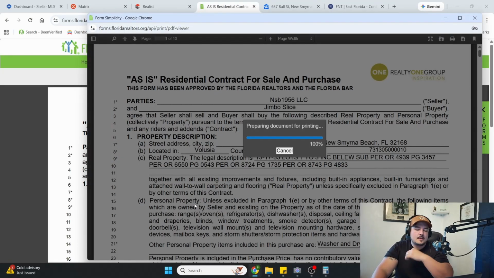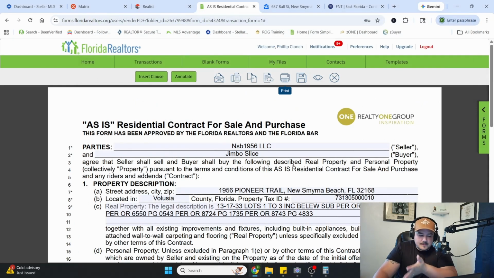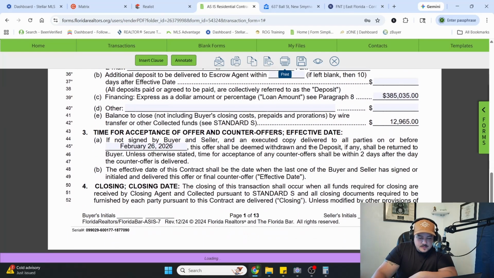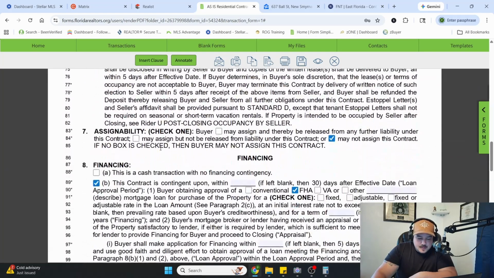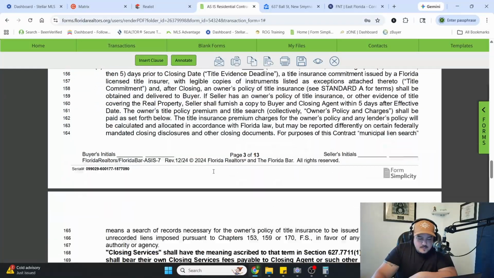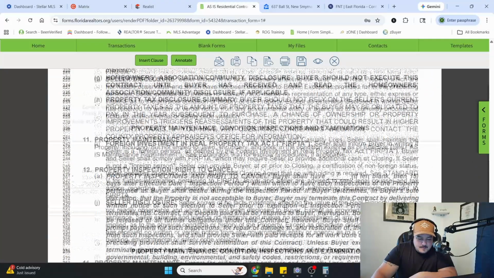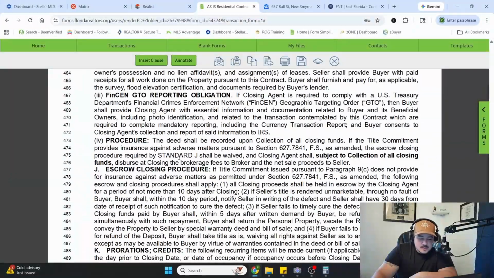All right, so we wrote the offer, we found all the information. Now we need to send it for signatures. We've already gone through Digisign, so I'm not going to show you how to do that again. On the offer, you need to double check everywhere it says buyer initial. You need to put an initial there, buyer initial here. Every page is initialed. So I'm not going to go through it with Digisign because you already know how to use Digisign.